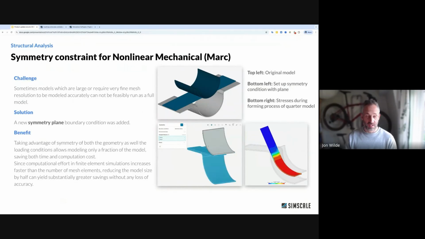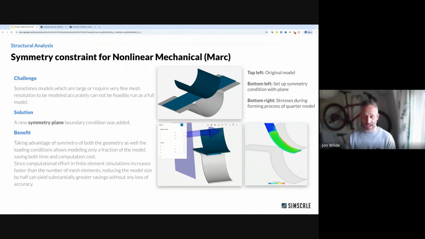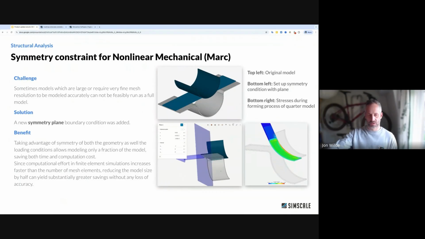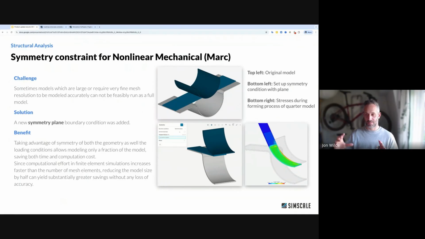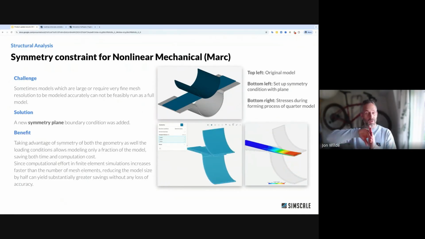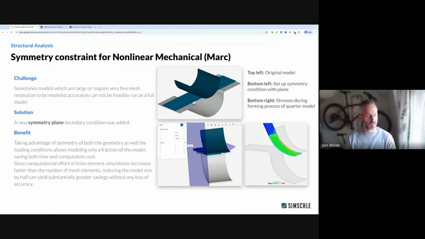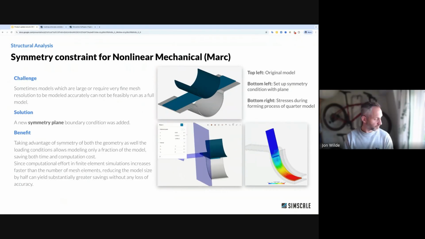And then symmetry, again, from my point of view, this is table stakes. You should always model symmetry if you can, and now we can as well in Marc. It works a bit differently to other software or other solvers: if you look at the image in the bottom right, you use a cut plane. So instead of choosing symmetry surfaces, you have a plane, which does mean that the parts that are currently in contact won't pass the symmetry plane, but you could have a part that does pass the symmetry plane later. So it actually means that you can do much more with symmetry than having to assign it to just surfaces. I see, yeah.